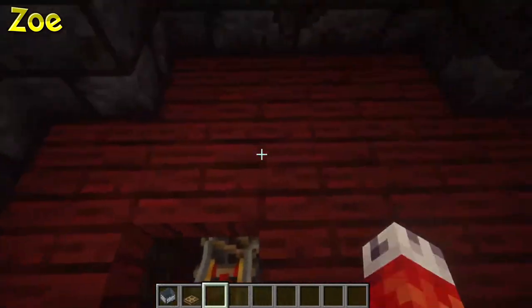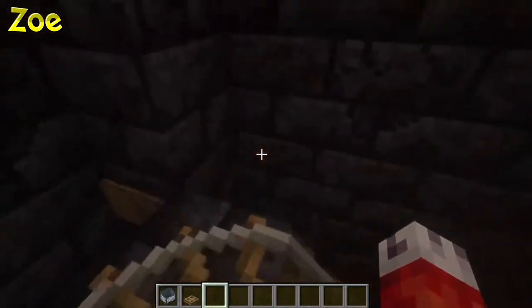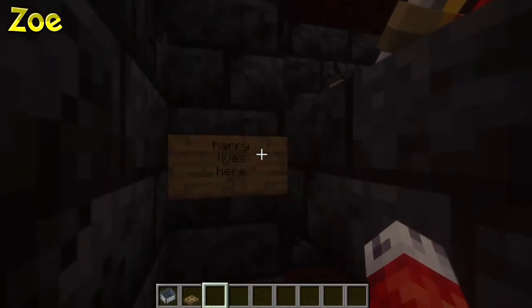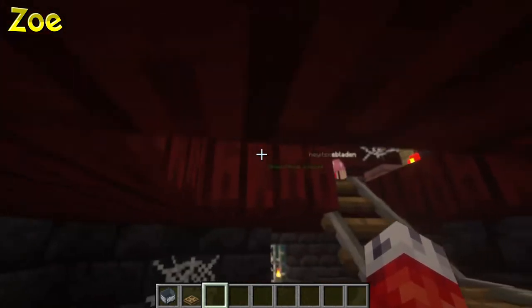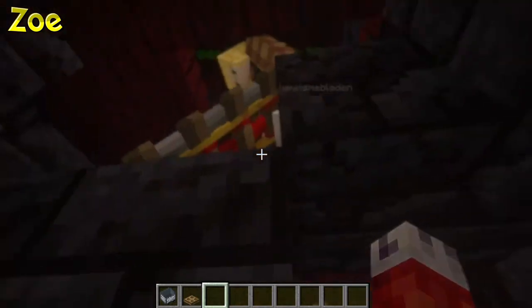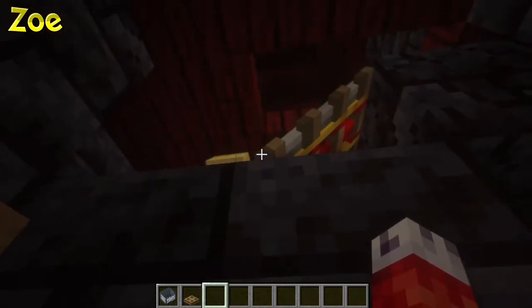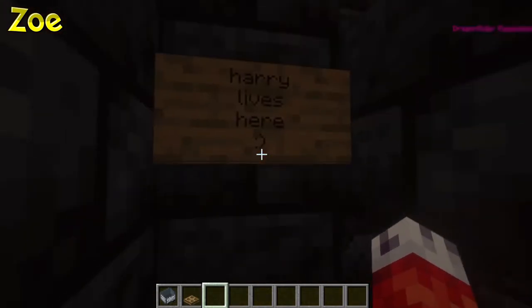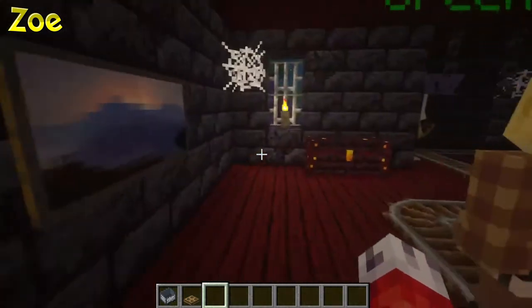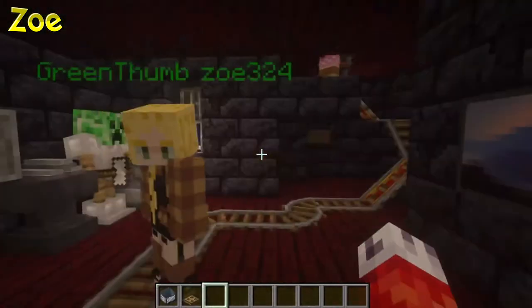Oh my, I think we can stop the build contest. Yeah, we really don't have to keep going. There's bread. Look, underneath the little staircase, there's a little secret sign over here. Just down to the next floor. How do I get to the next floor? Oh, you have to crouch. Yeah, you gotta crouch. There's a nice little sign that says Harry lives here. Harry Potter. Oh, yeah. I love the boo inside the chest.